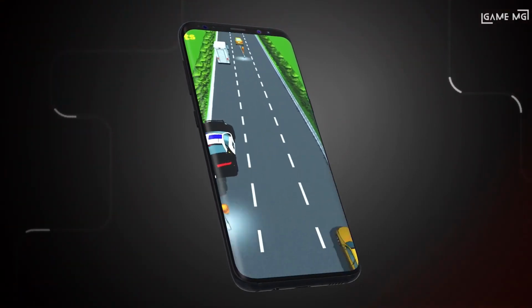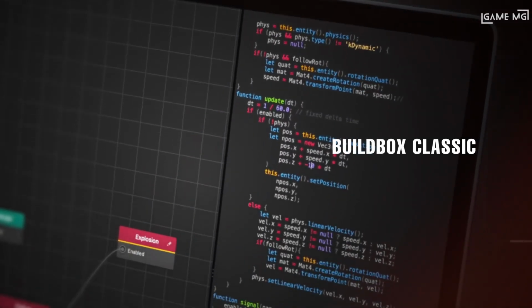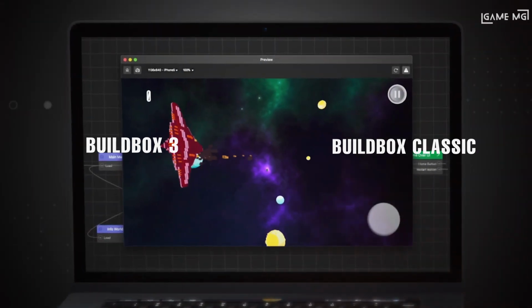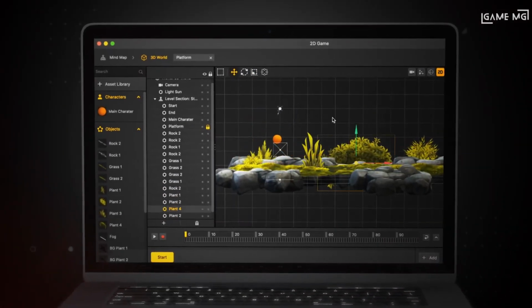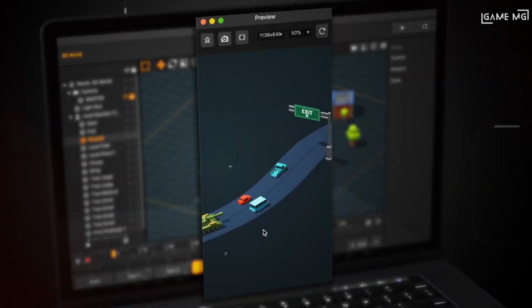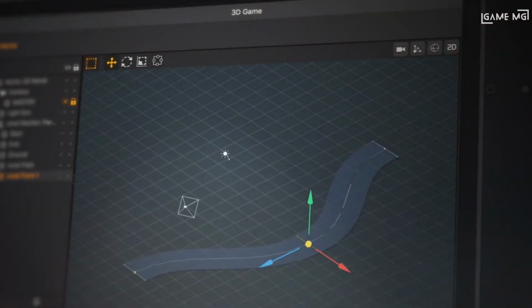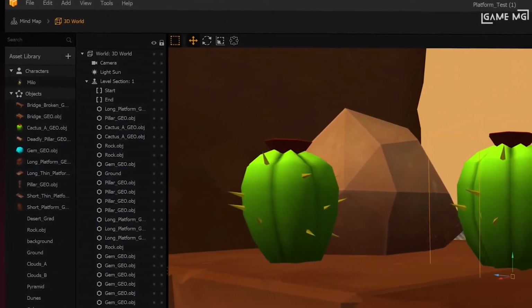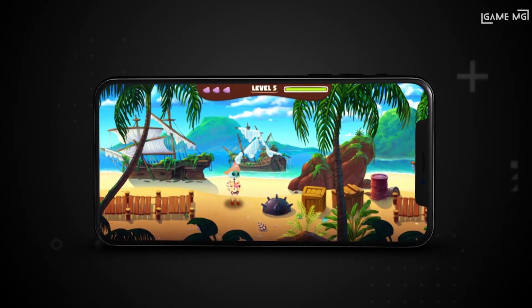Buildbox basically has two game development options: Buildbox Classic, so Buildbox 2, and Buildbox 3. Buildbox Classic is our traditional 2D game maker with drag-and-drop functionality without coding knowledge. Buildbox 3 is used to create professional-looking 3D games regardless of skill level. In this series, we will be talking about both. Before getting into game making and this platform, we need to have some basic knowledge. This information will also be useful for other game engines when it comes to making mobile games.